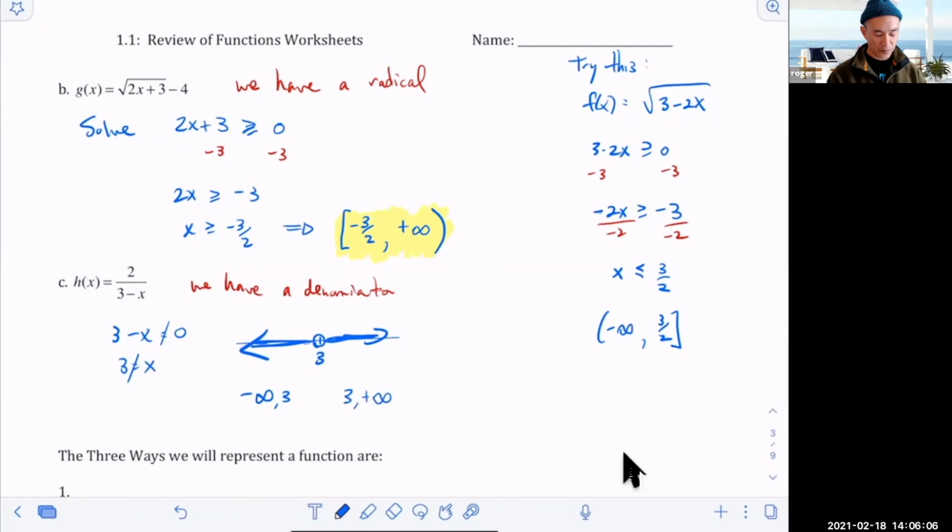I want to write them as intervals. I don't include 3, so I'm going to put a round bracket. And actually, -infinity isn't a real number. It's like an idea. That symbol means you just keep going forever. So we actually have to put a round bracket because infinity isn't a real number. We have round brackets on the positive part as well. So if we want to include both of these sets, then we've got to use a U here. U means union. This means union.